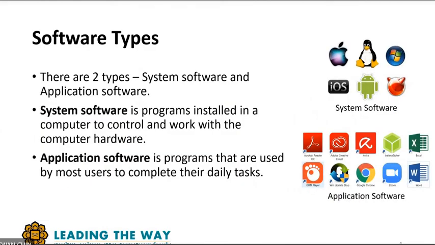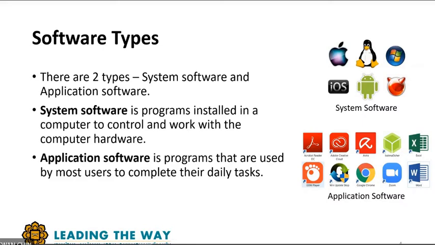For software type, macam saya cerita tadi lah. We have the system software, which is the operating system, and also the application software. So system software is a program installed in a computer to control and work with the computer hardware. So dia akan manage all the chapter 1 yang kita cerita last week. For example, the storage, the RAM, the CPU. Another devices, for example, input, output devices is managed by the operating system. So that's why you need to have the operating system or system software.